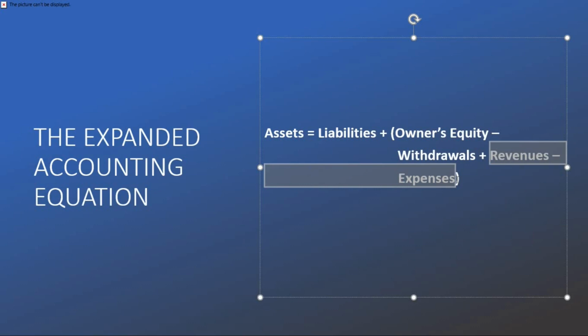So, ibig sabihin, pag mas malaki ang revenue kaysa sa expenses, which, that scenario, meron tayong profit, ibig sabihin, madadagdagan ang ating owner's equity. At, on the other hand, pag ang expenses natin ay mas malaki compared sa revenues, ibig sabihin meron tayong loss. So, pag merong loss, the effect is makaka-decrease tayo sa ating owner's equity kasi mas malaki yung i-deduct natin compared sa ating idadagdag. So, losses again can decrease your owner's equity. So, that's the expanded accounting equation.